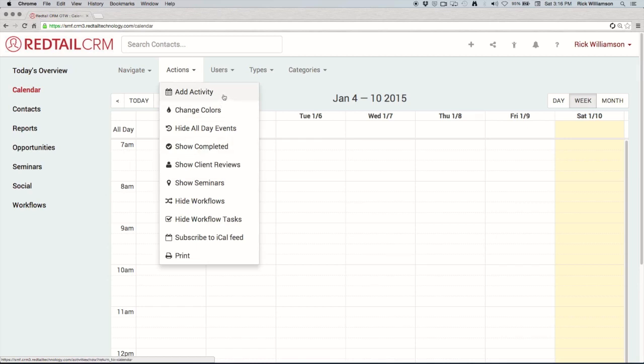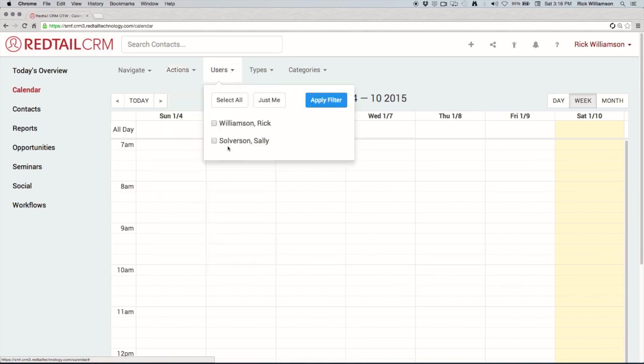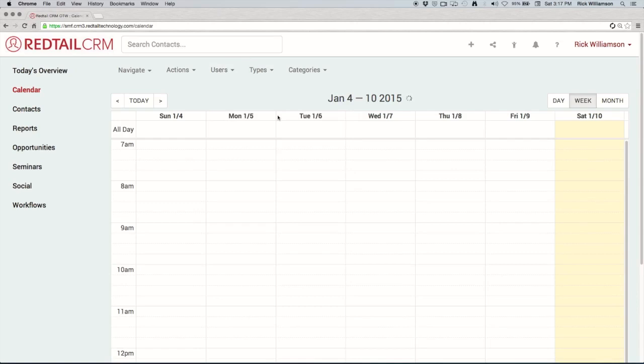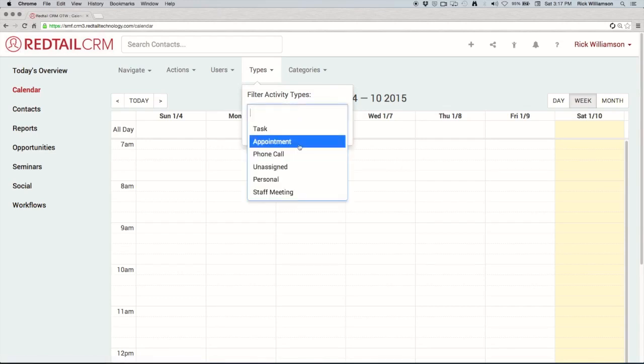And then last but certainly not least, there's yet another way that we can add an activity from this actions menu. Going over to users, we can actually choose who on our user list that we are going to see. So we can just check off the people that we want to see or don't want to see. We can click just me to make sure that I'm only seeing my activities. Likewise with types. Maybe I only want to see my appointments. I can go ahead and apply that filter.